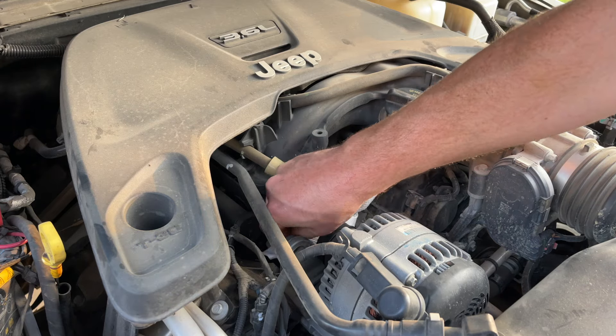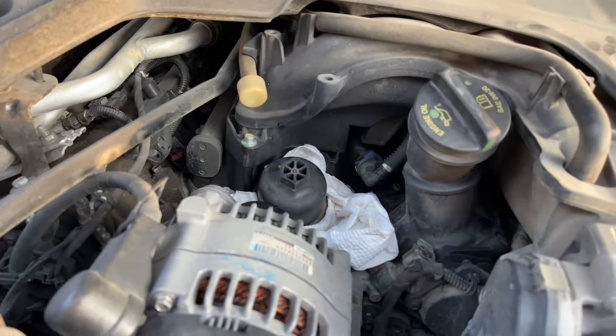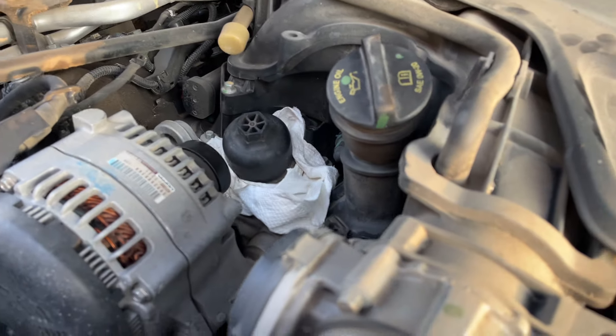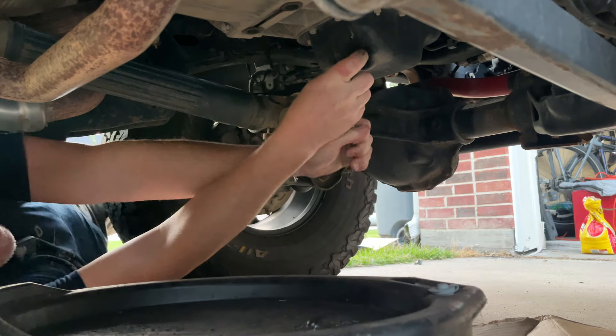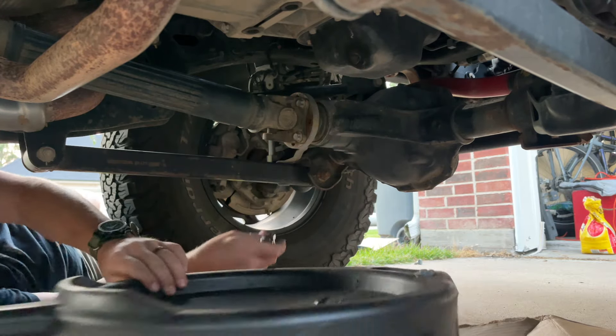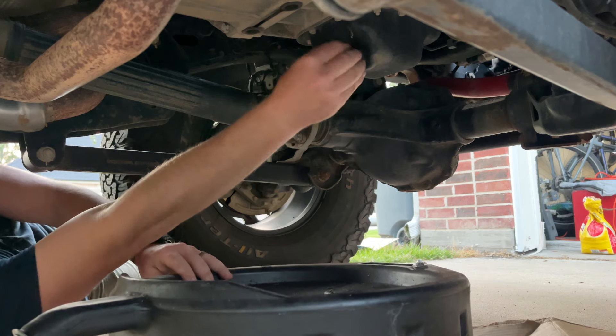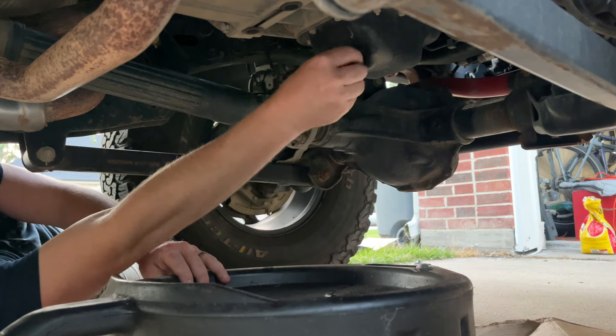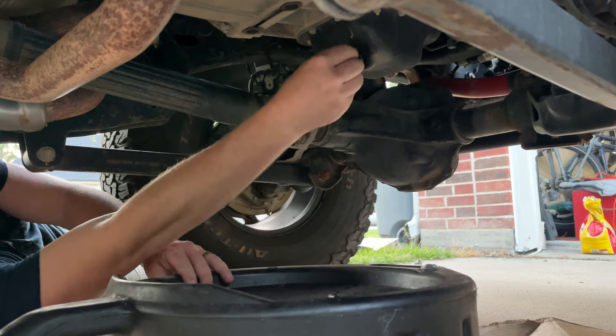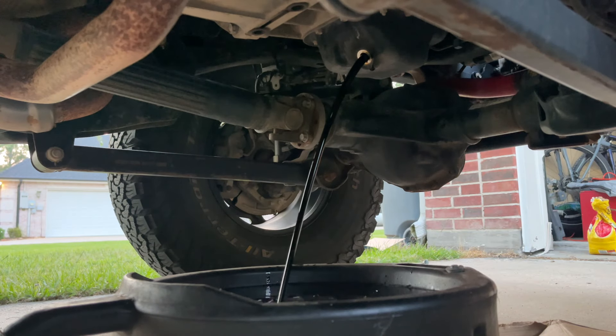As a preventive measure, put some paper towel around the perimeter of the filter housing to catch any drips when removing. If you drip some, that's okay — just try to wipe it up to prevent any burnt oil smell when the engine warms up. Next, grab your half-inch socket, go underneath, and remove the oil pan plug lefty-loosey. It shouldn't be too tight, but once it's finger-loose, get a good grip and carefully twist out, giving inward pressure. When you see it's not coming out anymore, give a quick pull to the left or right and the oil should flow freely without any mess.